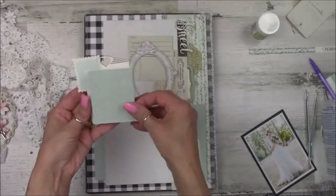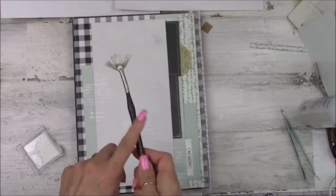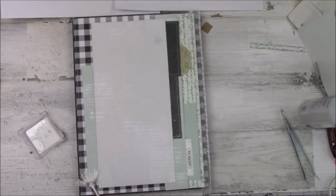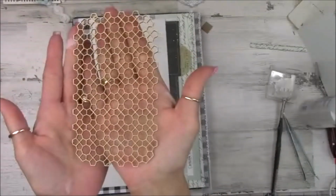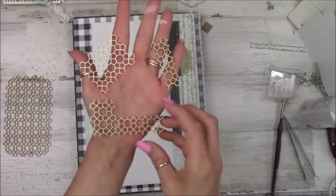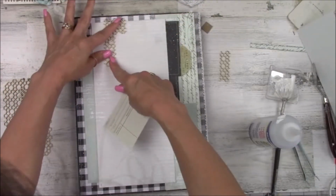And it's all going to look funny as we're layering and gluing, but it all comes together pretty. Now before I start gluing all that on, I've just got some white paint here mixed with water and my fan brush, and I'm just tapping my brush to put splatters onto the paper. Here is another Reneabouquets Beautiful Board Laser Cut Chipboard Elements piece. I've cut it up into pieces to come to a set. It's called Art Deco Elements. I decided last minute I wanted to add this into the background.